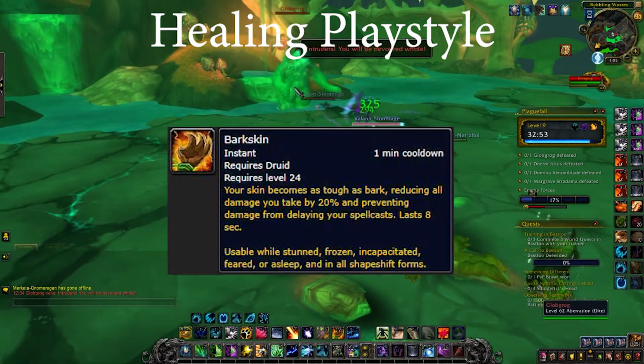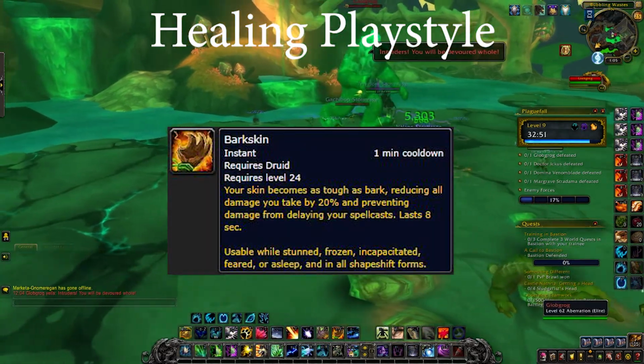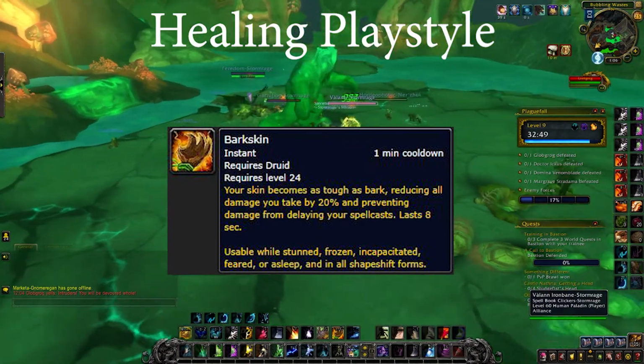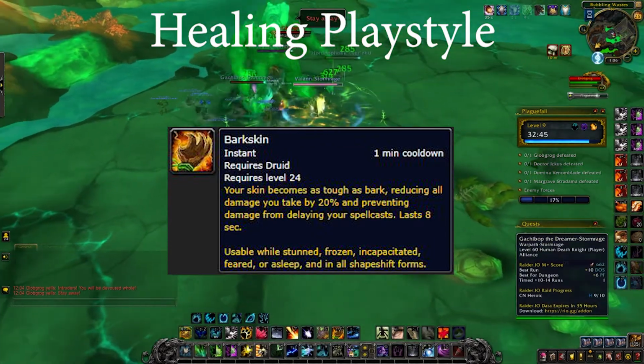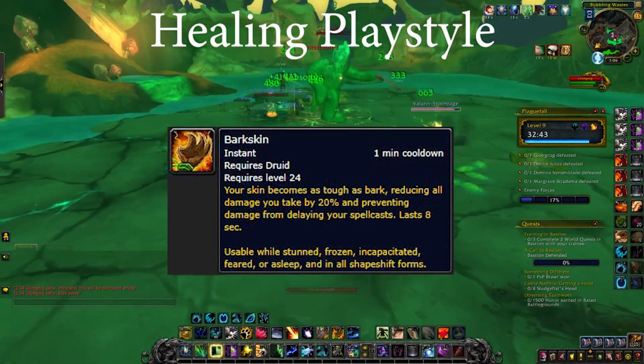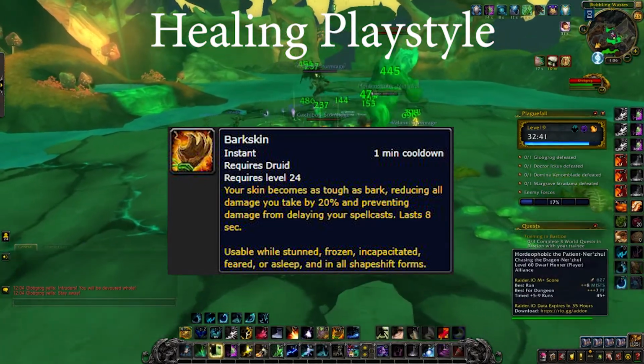Bark Skin is going to be our defensive cooldown. It's on a shorter cooldown than Iron Bark at 1 minute, and what it's going to do is reduce all damage by 20% and prevent damage from delaying our spell cast for 12 seconds.